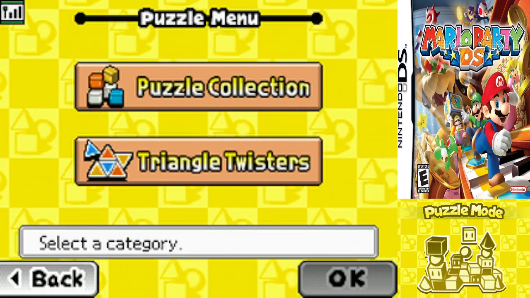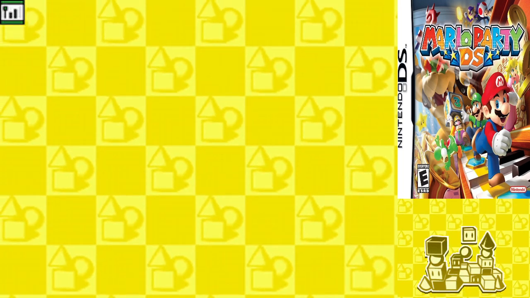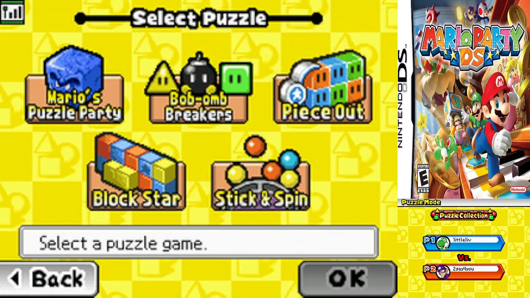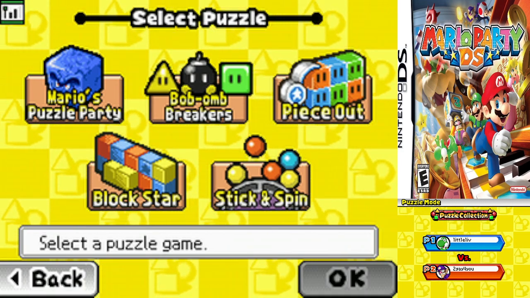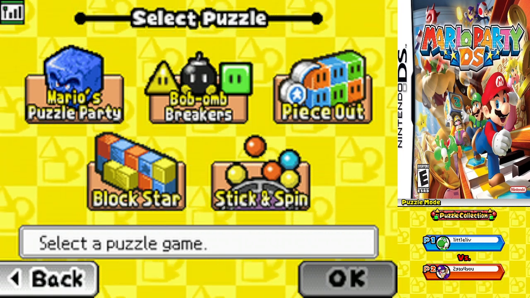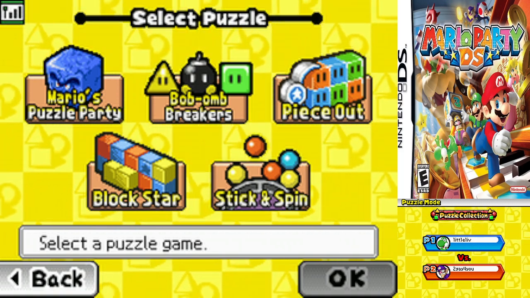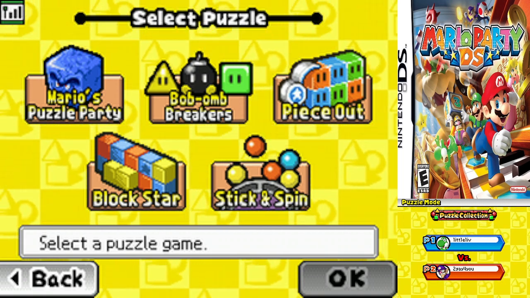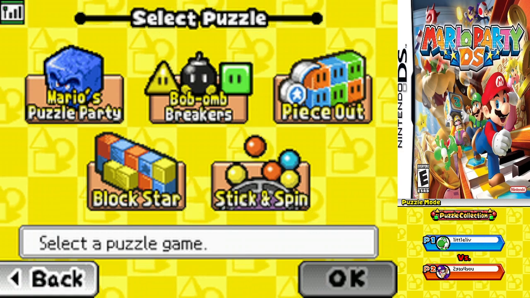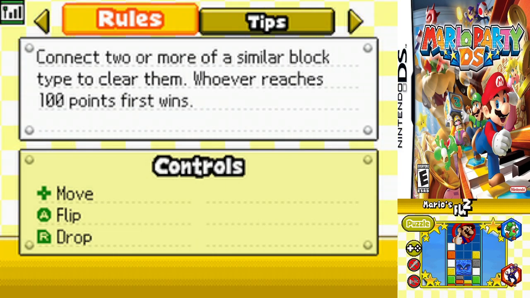So we're gonna do some puzzles. So there's five puzzles. We have Mario's Puzzle Party, Ba-Bomb Breakers, your favorite minigame from Mario Party 5, Peace Out, Block Star, and Stick and Spin. So we're gonna start out with Mario's Puzzle Party.